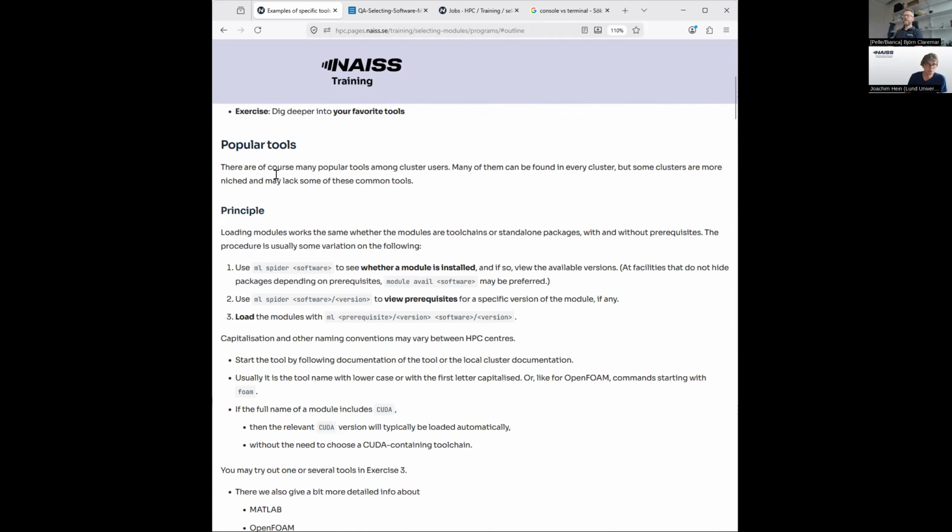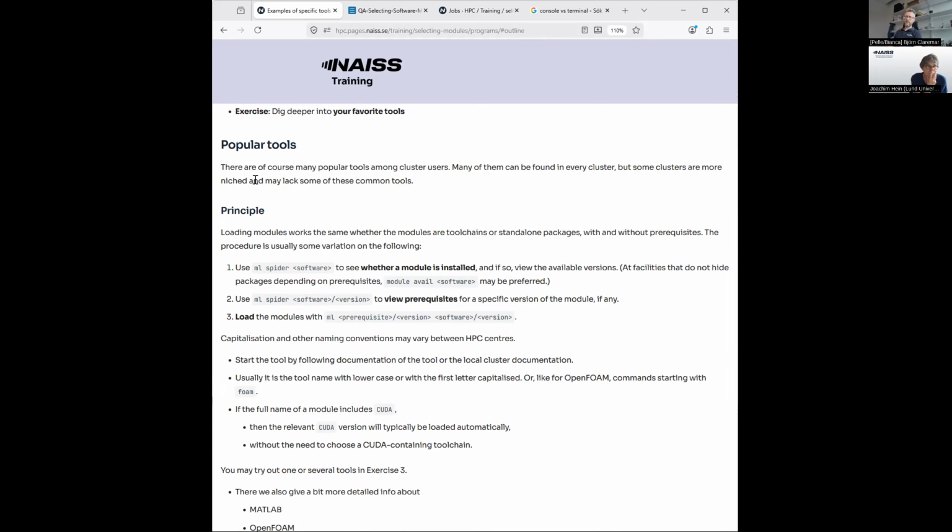So some of the software out there is available on all clusters, but some software is only available on some because they are a bit niche. So for instance, if you are a bioinfo user and work with sensitive data, you may find your software only on Bianca or maybe Pelle, and so on and so forth.